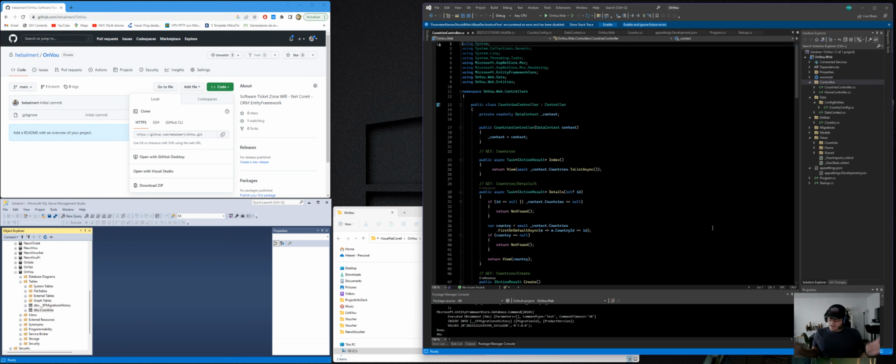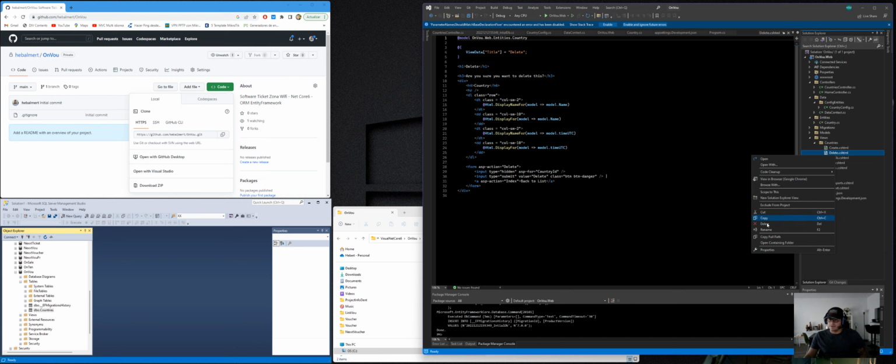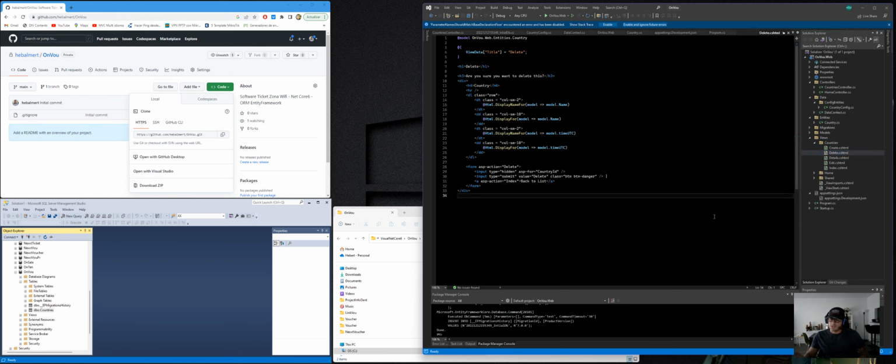Yeah, you can create everything from zero. Or if you don't want to use the erase button, it's okay. You can go to your countries, select delete, and erase that. That's it. You delete whatever you're not going to use, and just keep the views and the controller methods you're going to use. Easy.